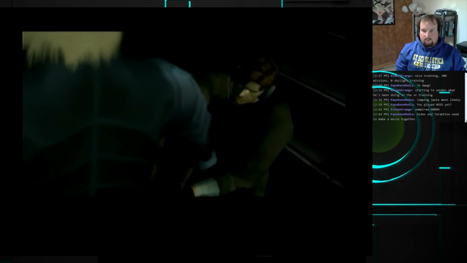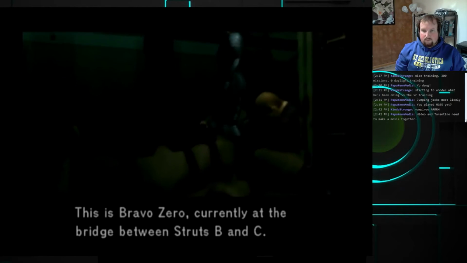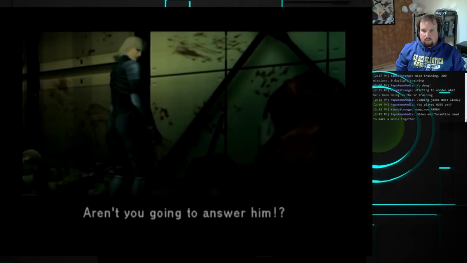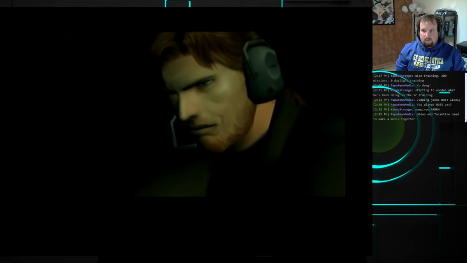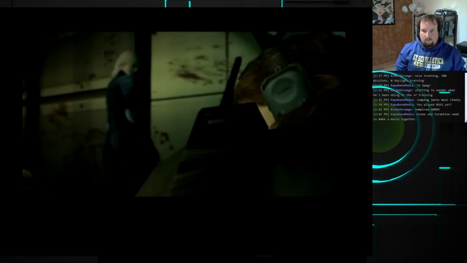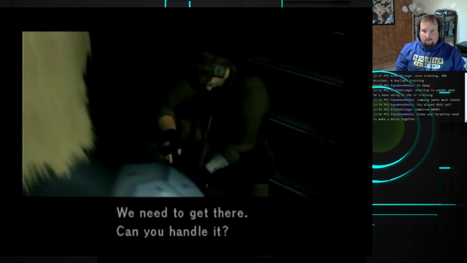Take this too. Come in, Alpha Zero. This is Bravo Zero, currently at the bridge between struts B and C. The President is... Damn, I can't hit this thing. It's like some bad dream. Alpha, anyone, come in, all Alpha. This is Bravo Zero. Aren't you going to answer him? The BC connecting bridge. We need to get there. Can you handle it? I need a few more minutes.